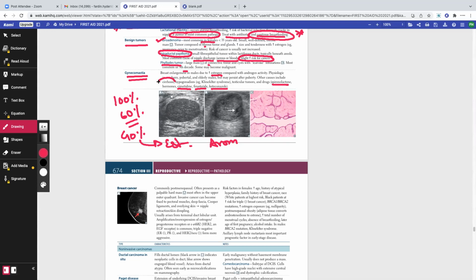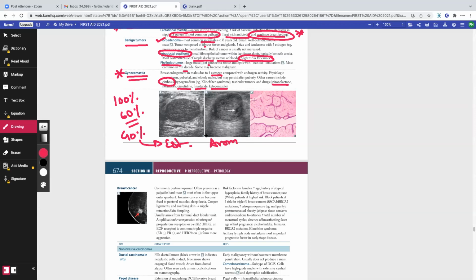For example, in liver cirrhosis, what happens? Why do we get high estrogen in liver cirrhosis? We get high estrogen in liver cirrhosis because the liver is involved in breaking down the hormone estrogen. It's involved in metabolizing the hormone estrogen. So if the liver is compromised, do we have estrogen breaking down? Yes or no? The answer is no, right? So we have a lot of estrogen building up, and that causes different sorts of problems. In liver cirrhosis, not only do we get gynecomastia, do we also get palmar erythema and spider angiomas? Yes or no? The answer is yes. Are they also due to estrogen or not? Yes or no? The answer is yes.